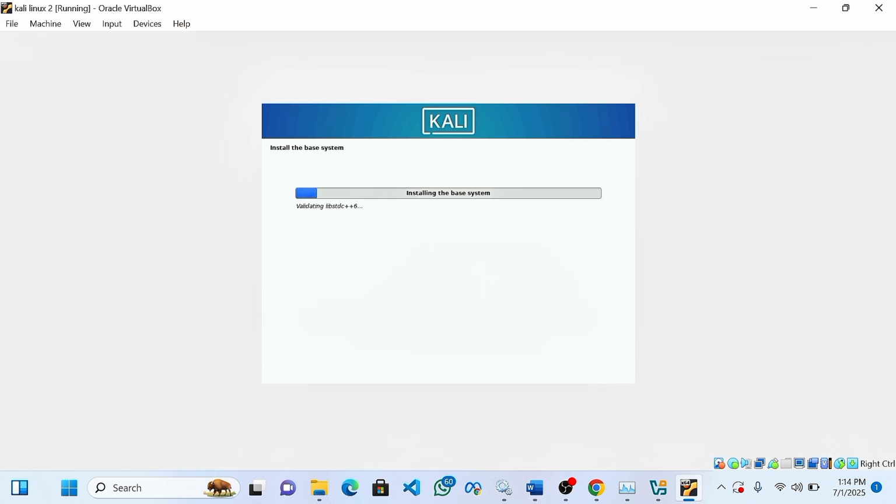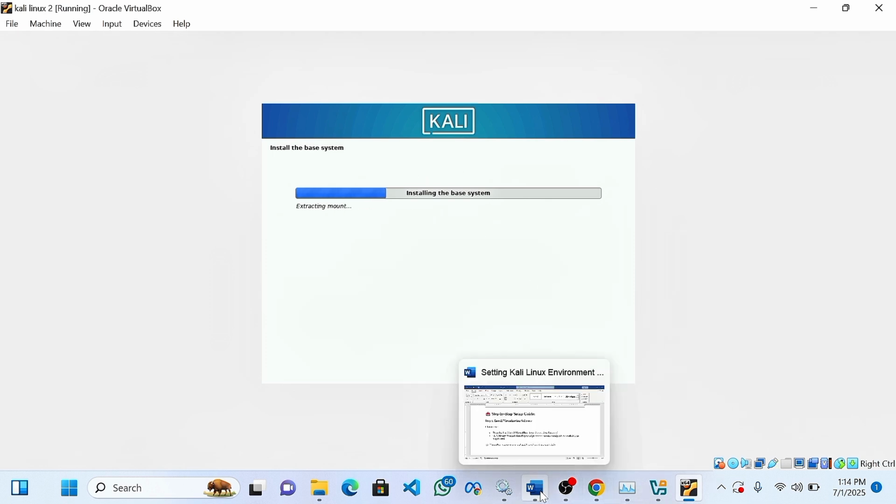So from here now, I'm going to leave it from here because we can't go through all the processes. It's a long process. For me, it's going to start installing and everything is going to run behind the scene. You just have to wait. And then when the installation is complete, you start up your VM.